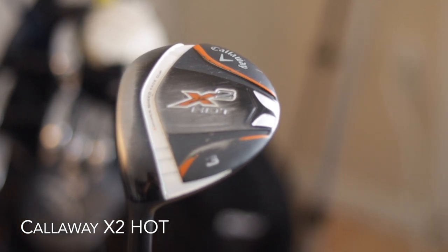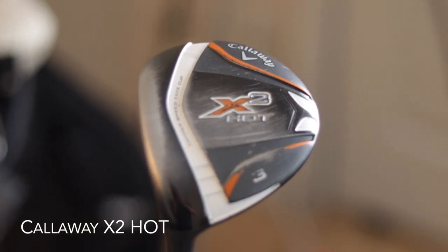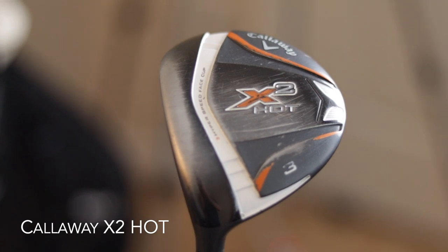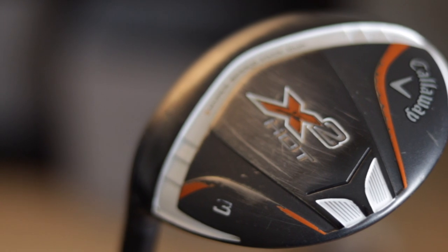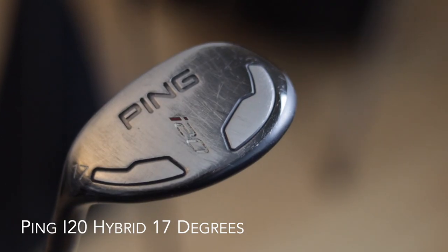Next up we have the three wood. It's a Callaway X2 Hot. I've had this for a few years now — stiff shaft, mid-sized grips. This club I can absolutely smoke sometimes. It's a perfect club when I'm struggling off the tee, except I think I could benefit from upgrading to maybe the Rogue 3-wood or even the Epic. I feel like there's a couple yards I'm missing with the new technology, but that could very well not be true. So that might be something I demo this winter.